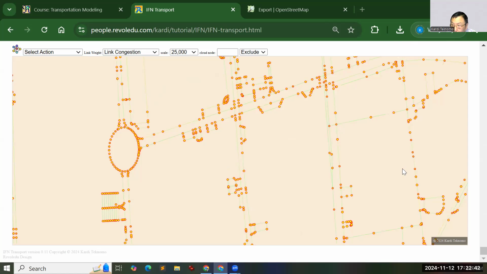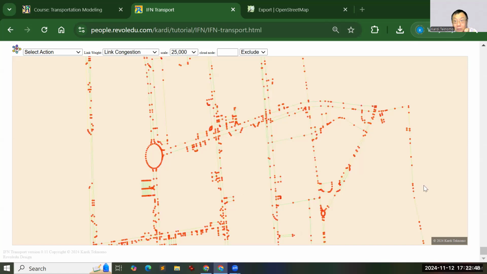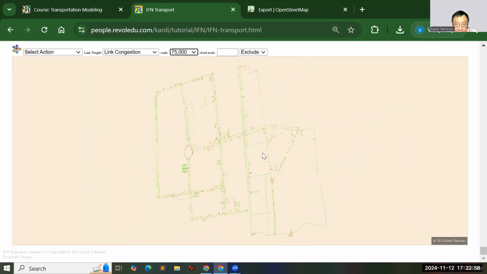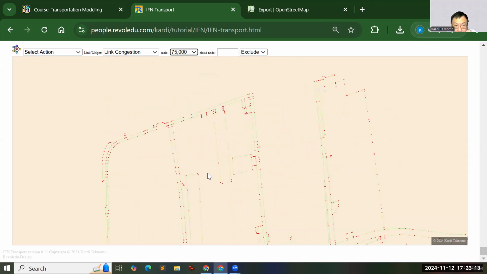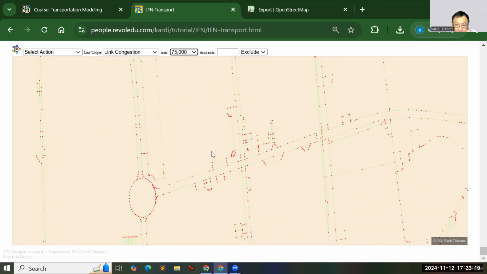I think it's all green now. It's not really congested yet at this point. This one is the most congested area. Okay, so this one, can you see? So this is actually the most congested area, where your project is actually here, right? And this is the base scenario that you have, okay?